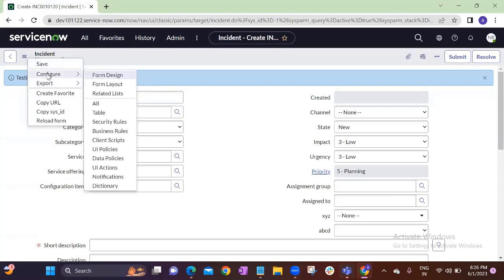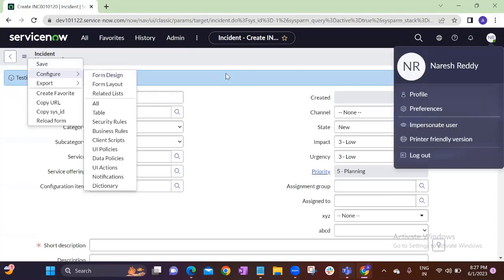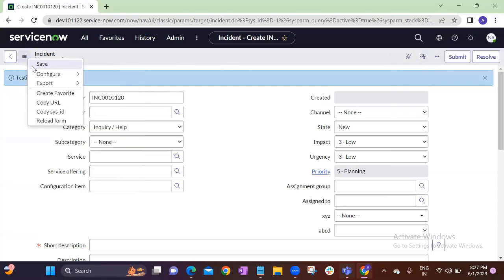Then only you can do the configurations. This option, only admin people will get. Only the person having admin role can get this access. Now we are logged into Naresh, right? Now if you open any table, you can see this configure option.